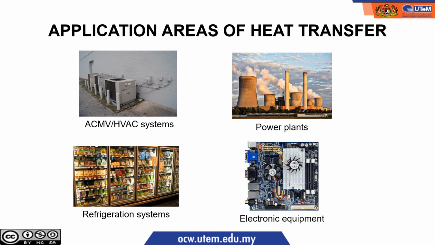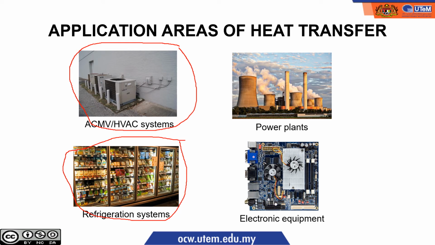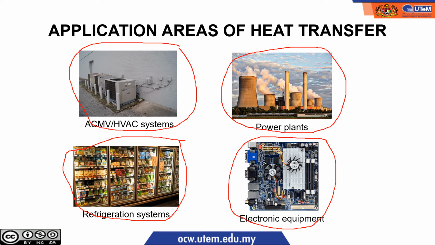Okay, application areas of heat transfer. I think I've explained about air conditioning systems, and then power plants, refrigeration systems, same as aircon. Electronic equipment, maybe to take heat from the printed circuit board or any IC that produces heat during operation. Okay, power plants. Any power plants, if they are using coal, diesel, gas, natural gas, or in fact nuclear power also are related to heat transfer.